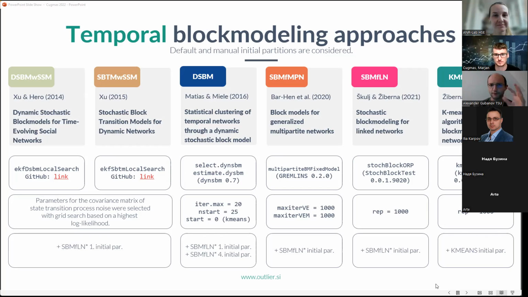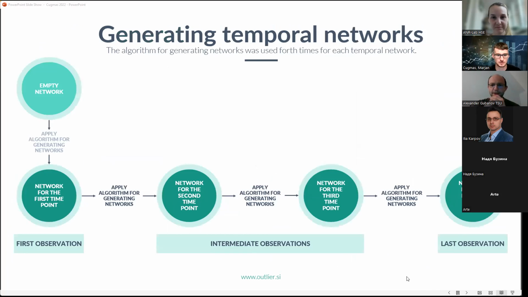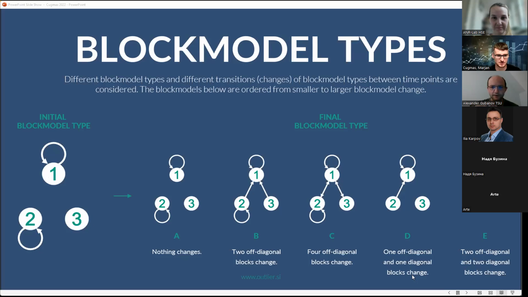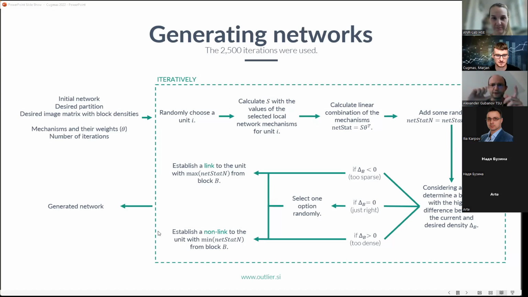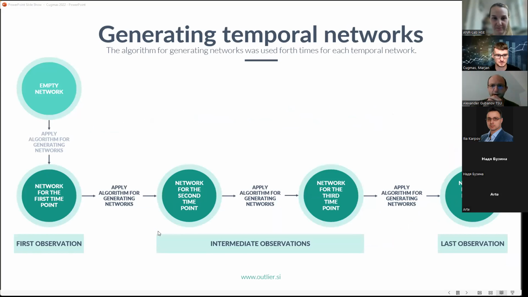What about the process of changing the network? You mean when we went from the first random network, then the second stage, the third stage, and so on? Yes, I mean this one, yes, or this one, or this one. Yeah, when you apply an algorithm several times, changing ties in networks. Yes, here. Was the number of changes the same for networks of different sizes?